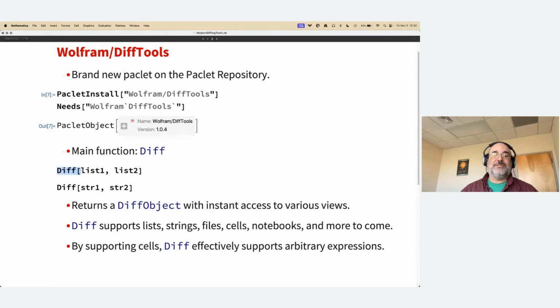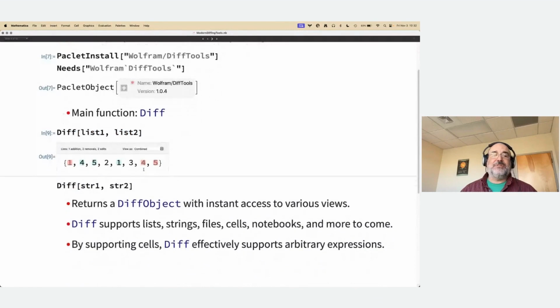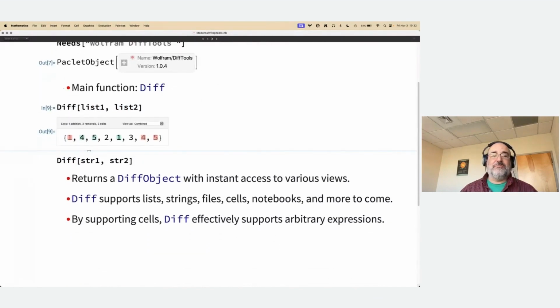So Diff takes two lists. These are the same lists that we fed sequence alignment, but it displays the result in a way that's much more clear what's going on. It's the kind of difference view that you might see in other diffing programs. This also allows you to see different views of this diff.